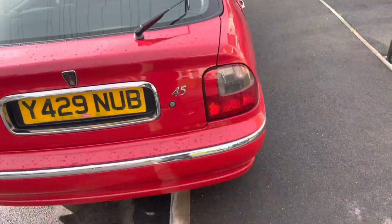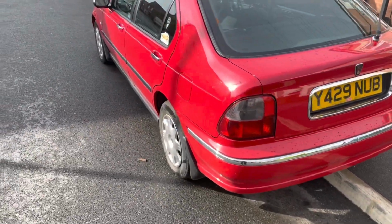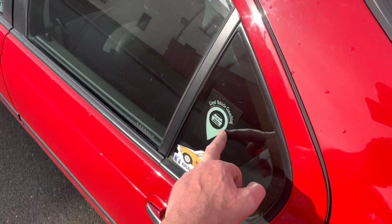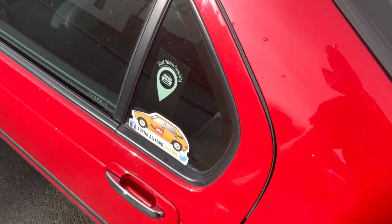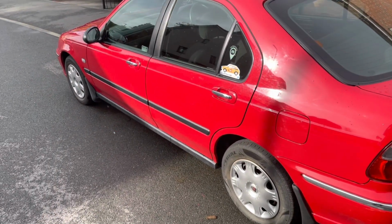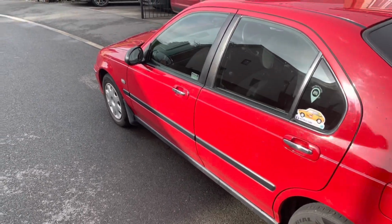Obviously still got the original dealer plates on, we've said this before, and it's obviously worth a lot more money than when it came, with a Lloyd Vehicle Consulting sticker on and a peeling off Agatha sticker. So yeah, all that welding done by Lee, but good old Judith. It's been a good car.